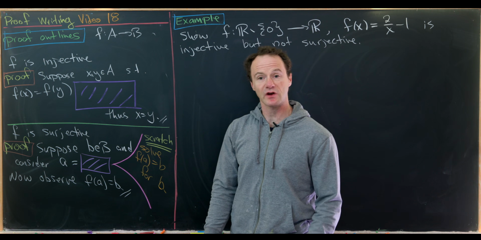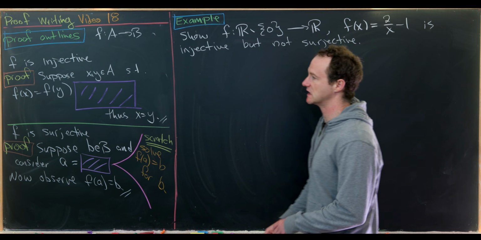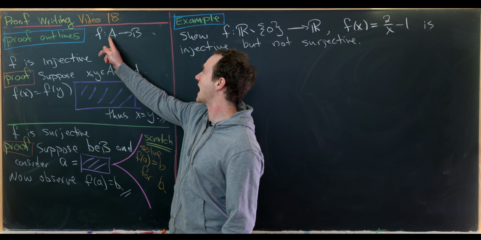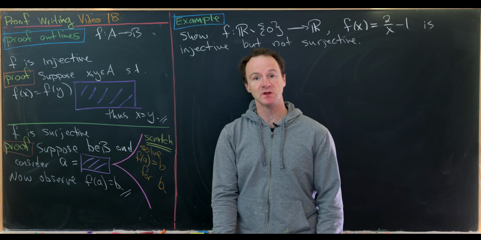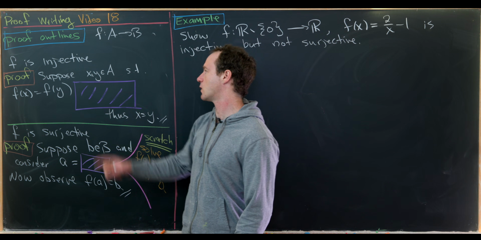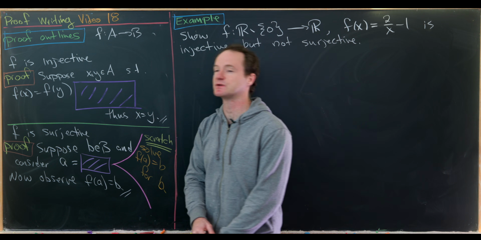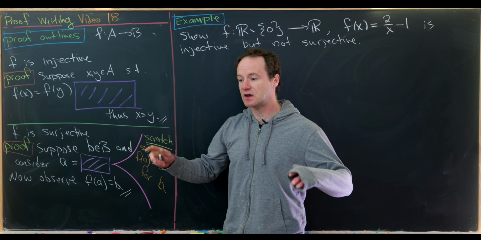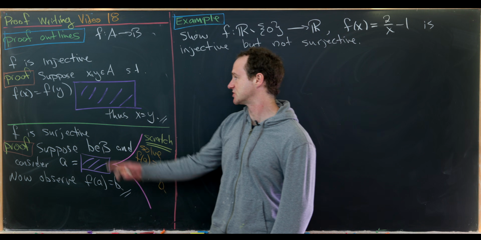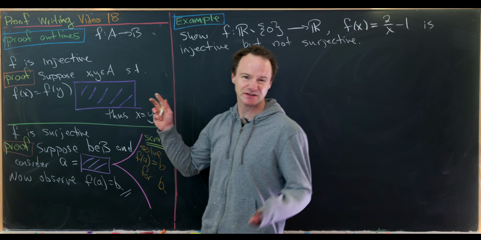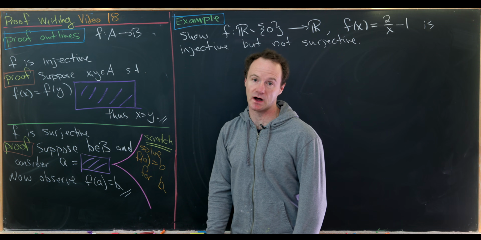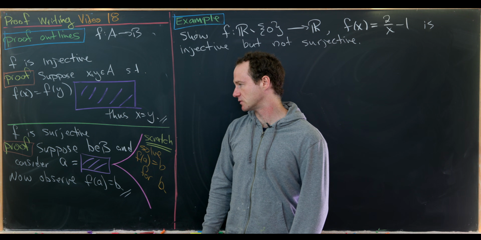So now I'd like to look at some proof outlines for proving injectivity and surjectivity of a function f from A to B. In order to prove that it's injective, you'll start by supposing you have x and y in A such that f of x equals f of y, and then you will unpack that using the definition of f and do some calculations here. That's what this purple box is, to finally end with x equals y. And so that'll complete this proof.